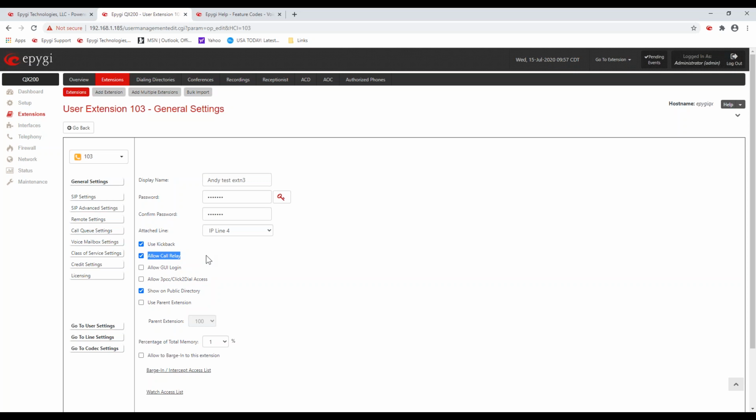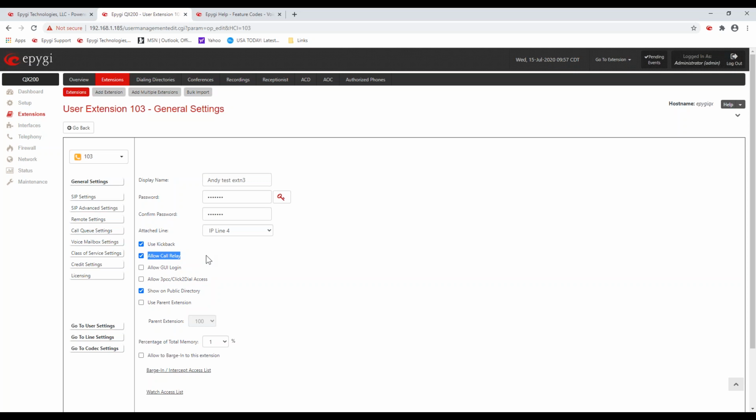So you call in, you reach one of our default auto attendants, and you press *2, which is the call relay feature code. It will prompt you for your extension, in this case 103.